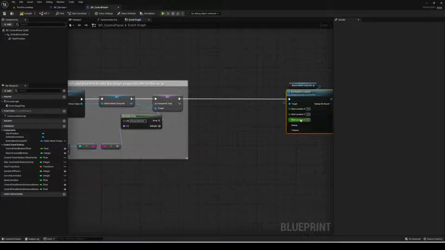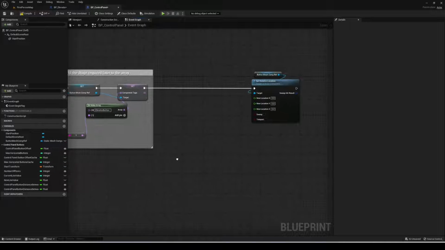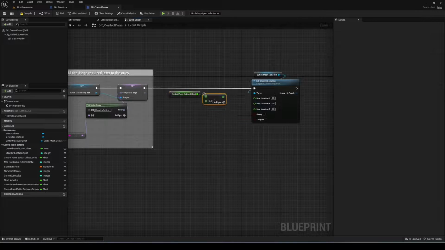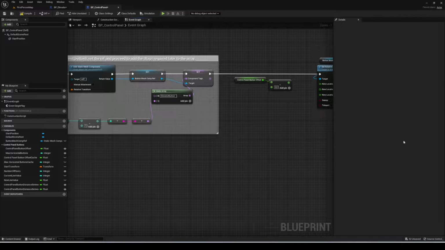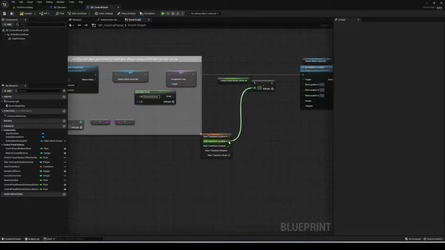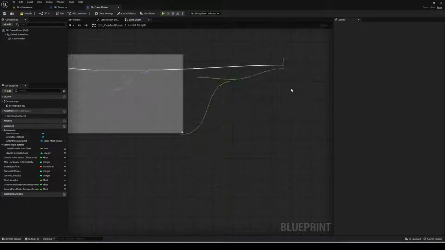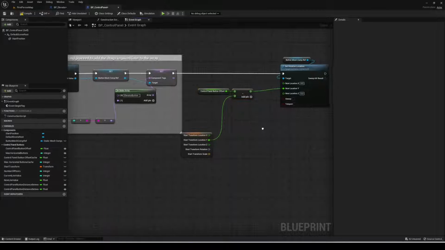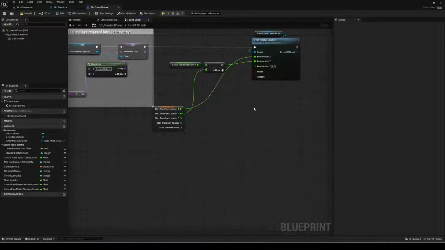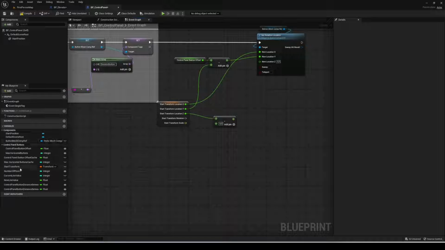Expand this or split it. Control panel button offset. Do control panel button offset minus. And now we need to get our start transform. We can just split that right away and then split the location. So this one should go into our Y, I believe. Don't know why it started up there. That goes into our Y at least. The X goes directly. We're not going to mess with it. And the Z is going to be subtracting the new line value.